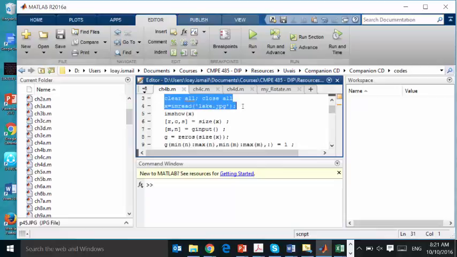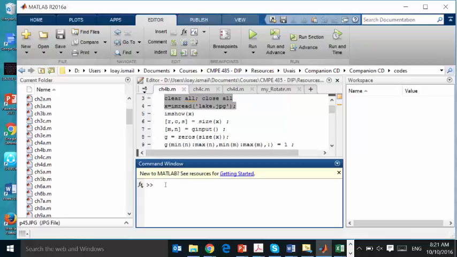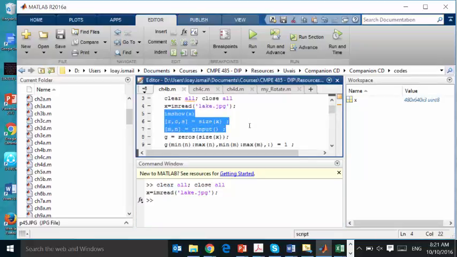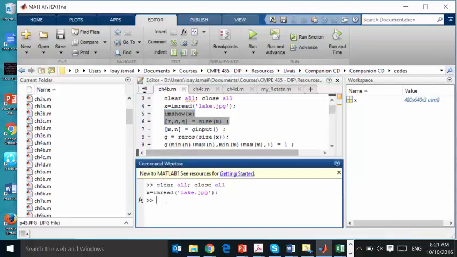Here we are just reading this image, which is called lake.jpg. I just want to go back through some small issues. So here we will show it like this.